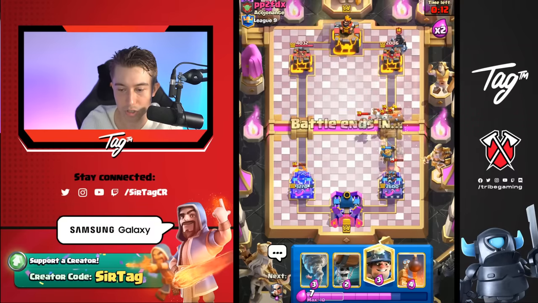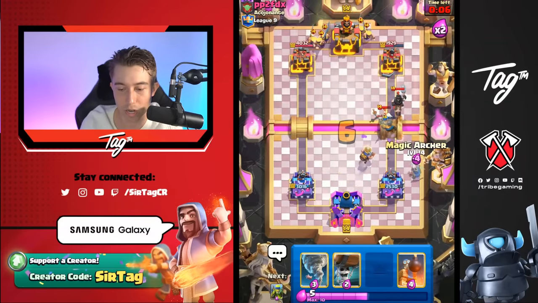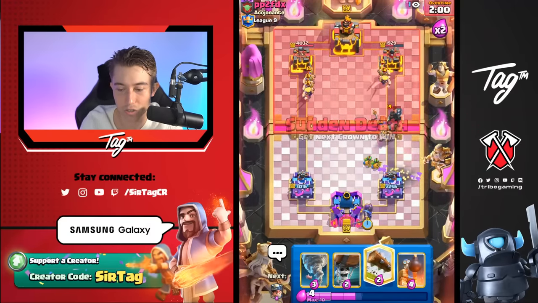I think we're going to eat the damage on the other side. Going for a log. Definitely want to go for a Miner on defense. Miner on defense is kind of like a scuffed Knight. People just underrate it. It's not a bad strategy. Like if you have to, drop your Miners on defense all day. Just to be safe, you know, that's a good strat.